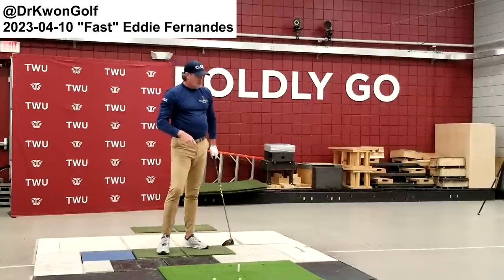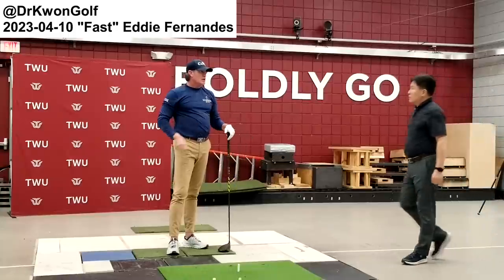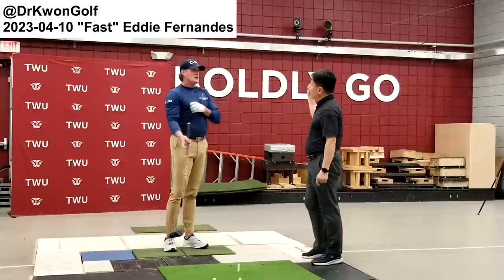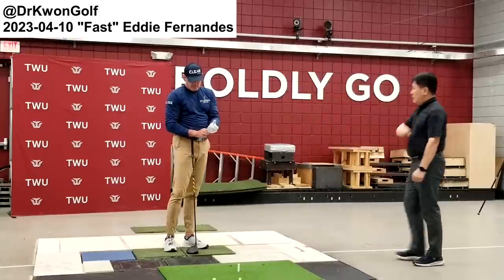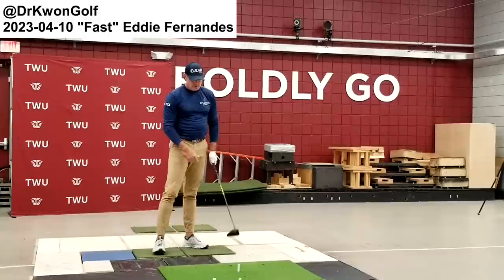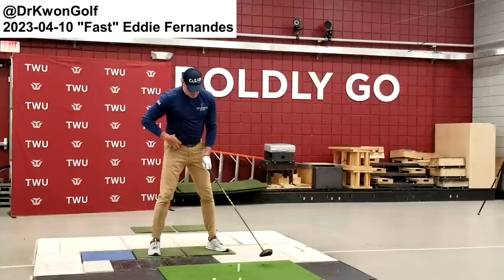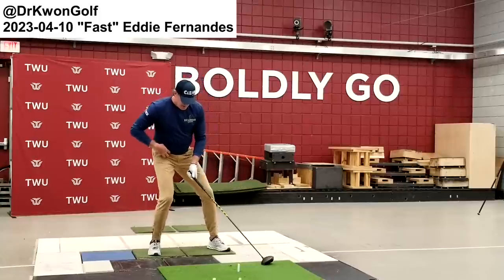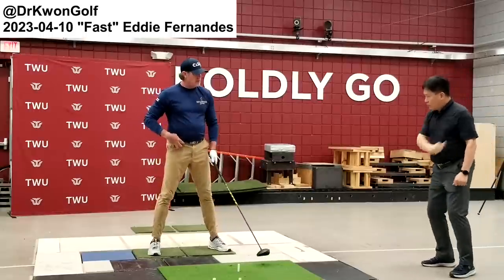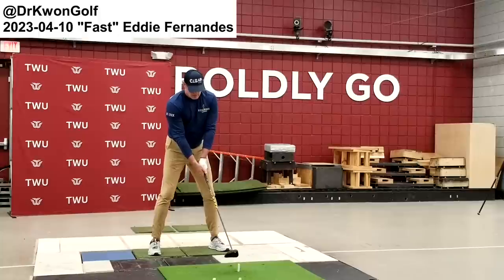And here. So in the backswing, it should be even faster then. So instead of trying to put a lot of effort into the downswing, try to have more effort in the backswing. Okay. So when you have a really active backswing, the downswing will automatically be active. I'm going a little slower just to try to feel that. When you have the intention to make the backswing really fast, then automatically you use the right leg. So try to have a really active backswing.